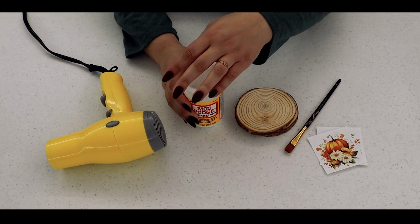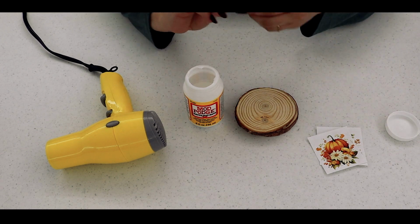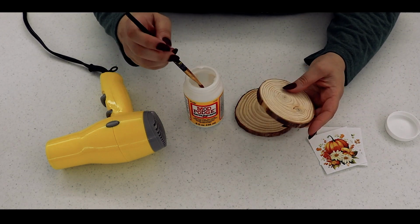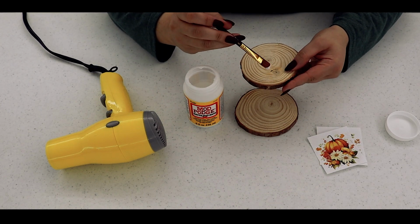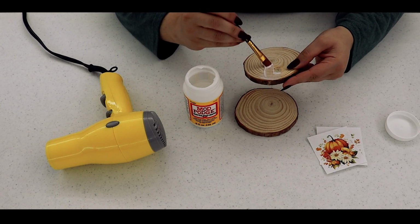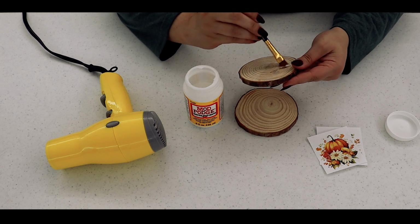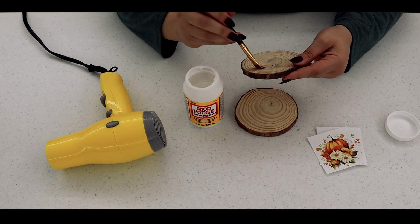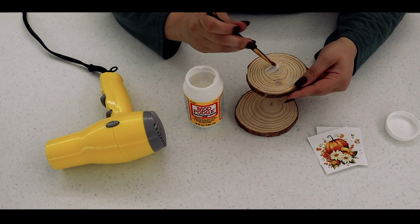Alrighty, so first what you'll want to do is get your Mod Podge, and using the paintbrush, you'll want to coat the wooden disc. You don't want to do a super thick coat, but you want to make sure that it's on there. So as you can see, I'm just painting on the Mod Podge onto the wooden discs, little by little. Once again, you don't want a thin coating, but you don't want a super thick coating either.